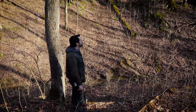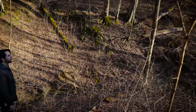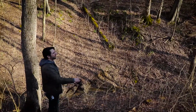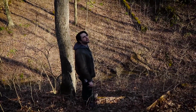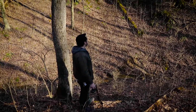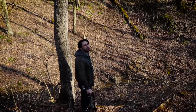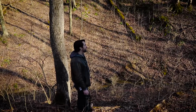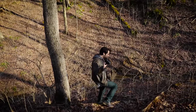I know. How bad do we want to see it? It'd be easier to go back up and then sideways. Maybe, but that's a lot of thorn across right there. Maybe, but I don't want to go down this with my camera. I can just run over real quick and see if there's something over there, if it's worth seeing. Yeah, real quick. I got you, Sam. I'll do it with the mic.